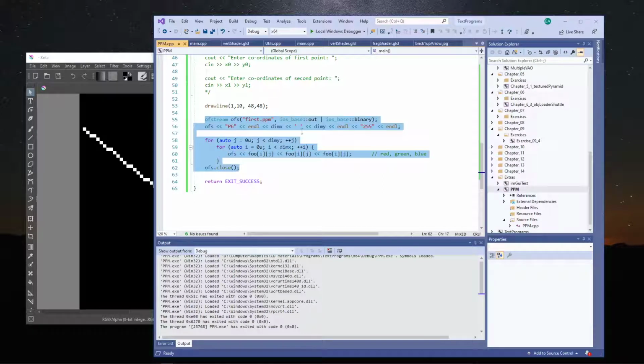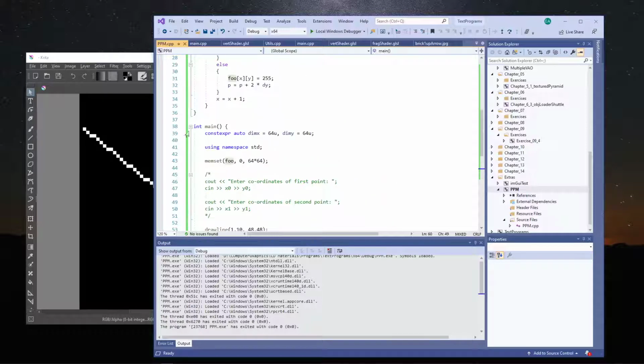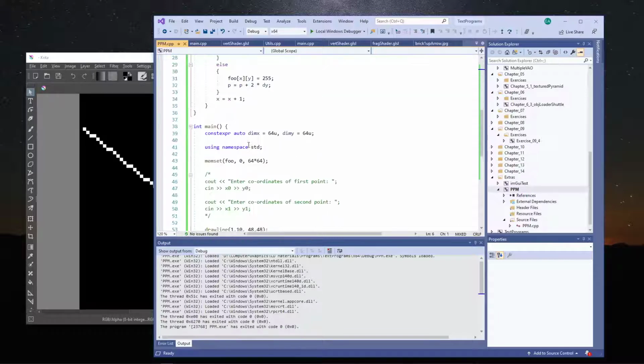Okay, so here is my image file writer. First off, really, really simple. Again, going old school, going super simple. All it's doing is taking an array and writing it out in this image file format. You'll notice I have foo here, which is just my array that happens to be a simple 64 by 64 array of characters. I think I declared it up here. So I have a character array of 64 by 64. A nice little bitmap.